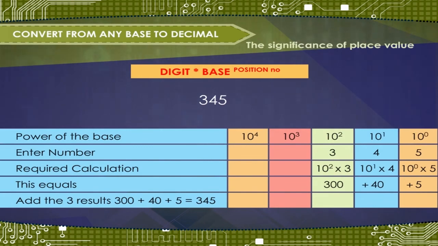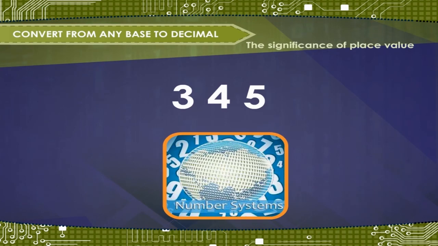Let us analyze the decimal number 345 to understand how a number system works on positional values. Observe that 3 is the most significant digit. It carries the most weight, and 5 is the least significant digit. It carries the least weight. The first digit of this number is 3, but because this digit is located in the hundreds column, you know it really represents the value 3 times 10 to the power of 2, or 300. It is the most significant digit as it carries the most weight.